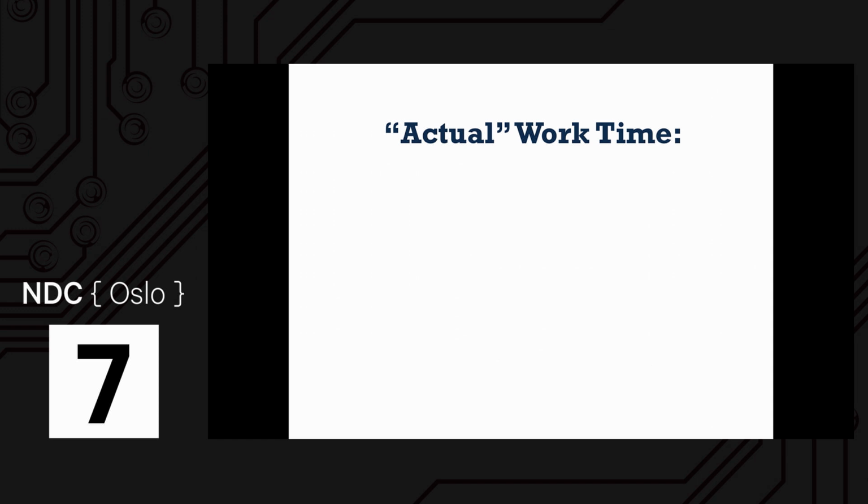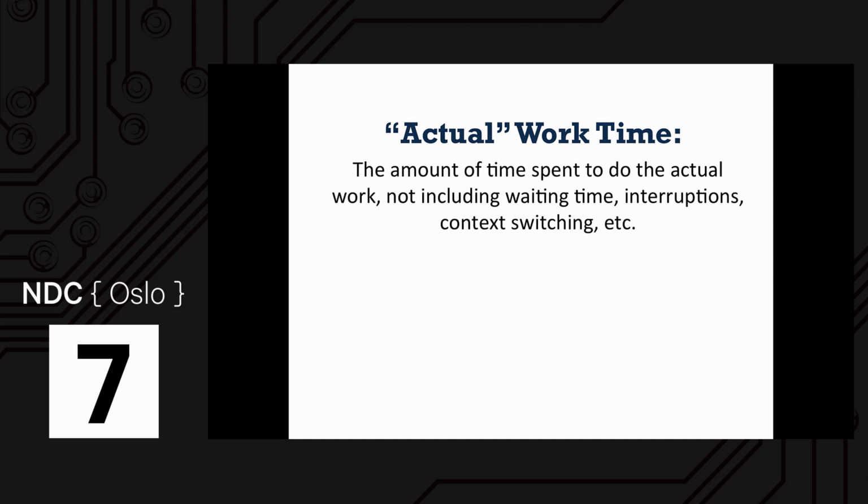So this I just want to show about the actual work time, which is the time it takes to do the work if we don't have any waiting, we don't have anybody interrupting us, we have all the things we need to do it, and the day goes relatively well. So that might be the actual time to do it. No context switching. What happens when the boss comes in and taps you on the shoulder and says, "Can I interrupt you for a moment?" And what do you answer when they do that? You already have, so clearly you can.